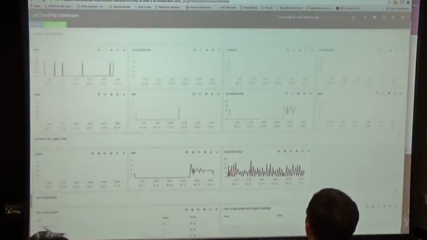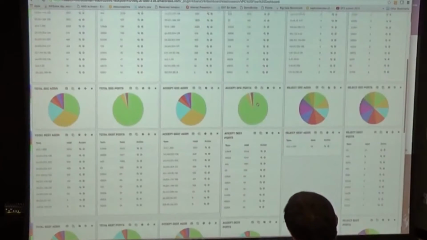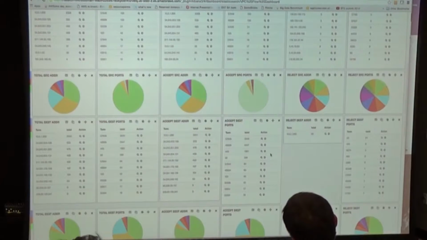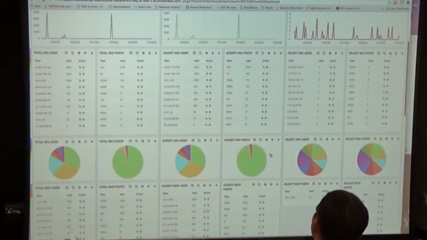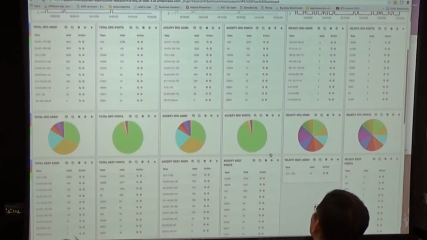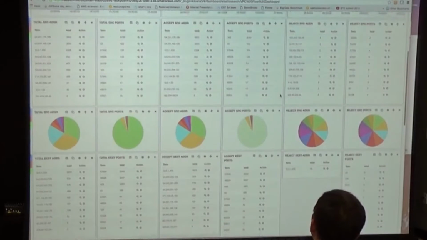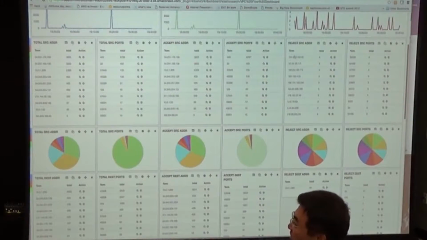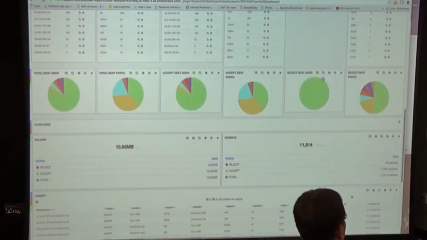So we do provide the dashboards for Kibana 3. And you'll see these are the real-time statistics from my VPC, all based on the VPC Flow logs, right? You see all kinds of statistics: what are the source ports, how many of them are accepted, destination ports, what's going on, how many were rejected. Looks like this guy had like 4 attempts. And again, we're looking at only the last 4 hours.